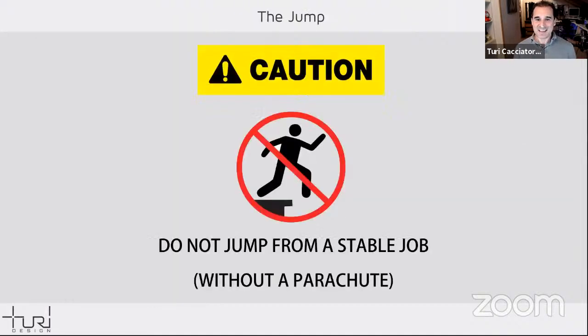And what people normally think of, when they start thinking about leaving a job, is what they call the parachute. As soon as you start saying, maybe I'm going to leave, people ask, do you have a parachute? A parachute normally is either money in the bank or another contract. And I didn't have any of that.